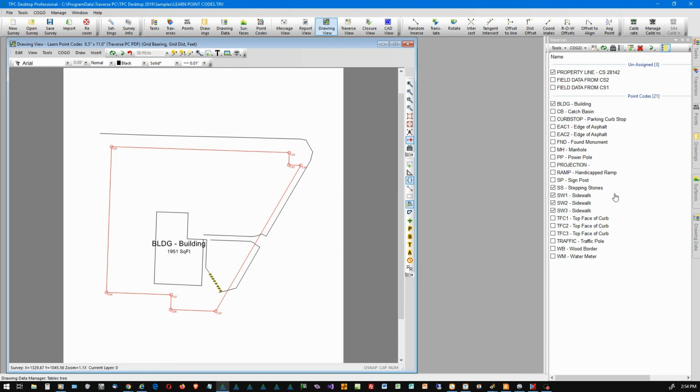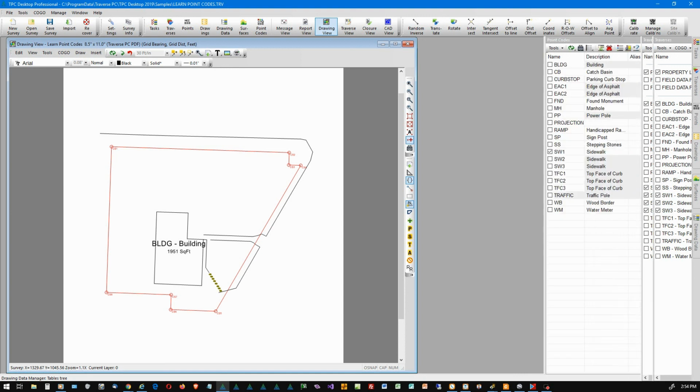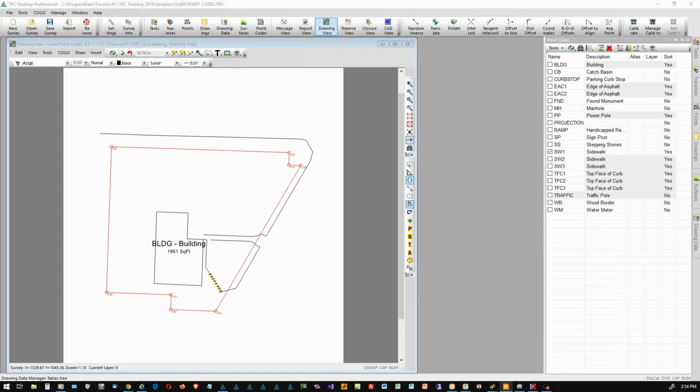Be aware that it is a nearest neighbor sort. It's not magic. So there are certain things that won't work. Let's say you have a 15-foot wide median strip down the center of a highway, and you're taking shots every 30 feet down both sides. If you sort that, it's just going to zigzag across it. So it does not do miracles, but it can help you a whole lot. So that's point codes in a nutshell.